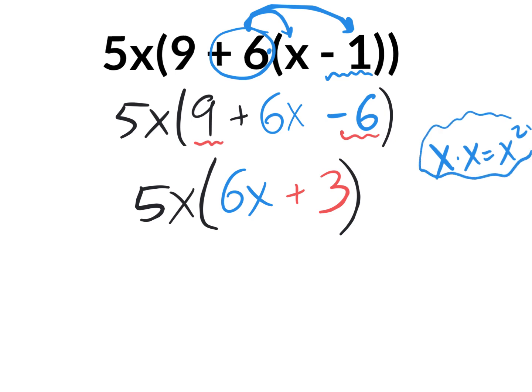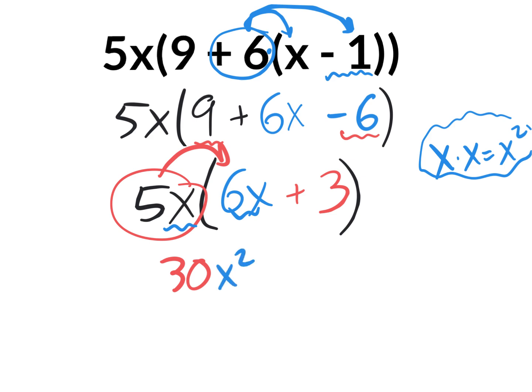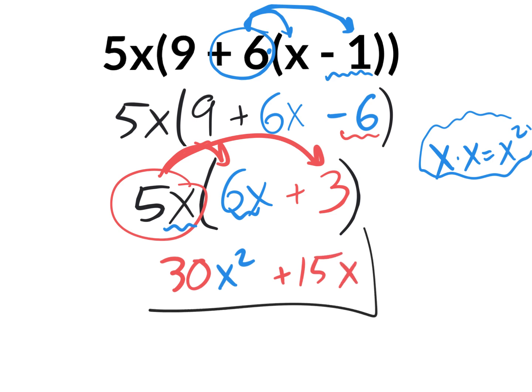So when we distribute 5x times 6x, well, you could do 5 times 6, that's 30. And yeah, when you do x times x, yes, it's x squared. Perfect. And then when you distribute 5x times 3, well, 5 times 3 is 15, and just bring down the x. And ladies and gentlemen, we are done. That's as hard as it gets. We are ready now for the activity on quizzes, okay?